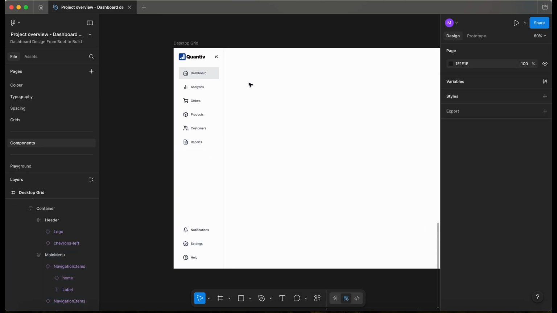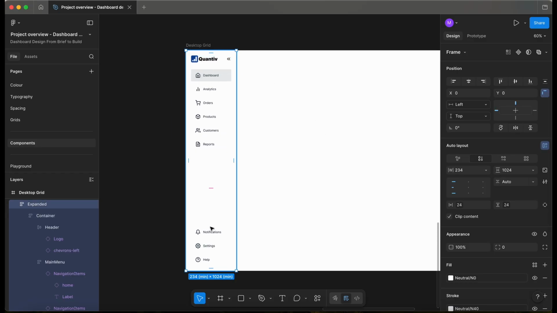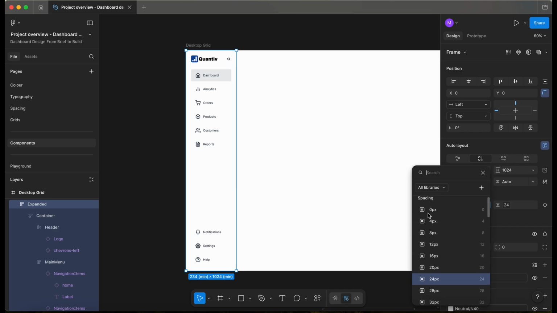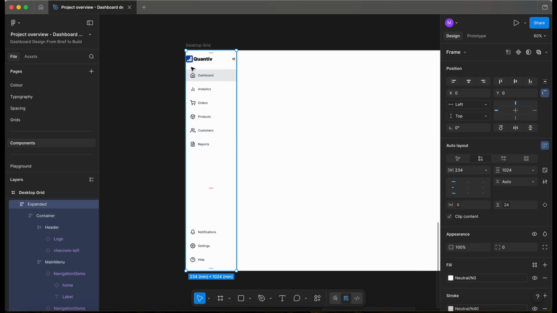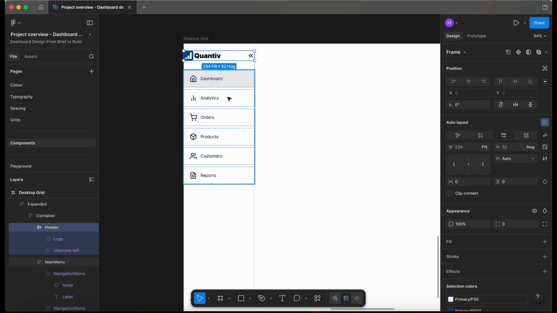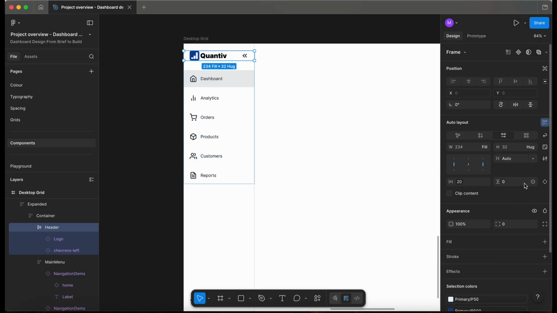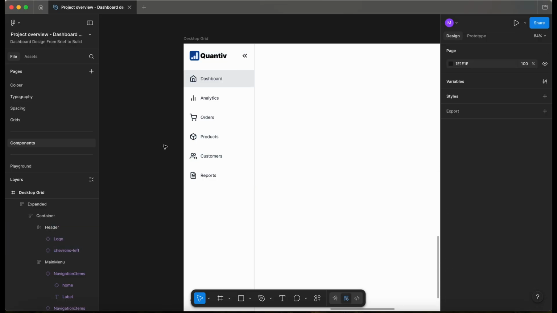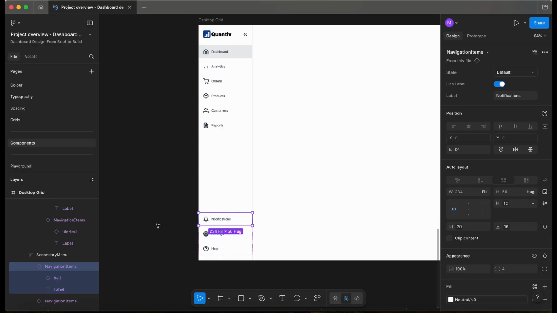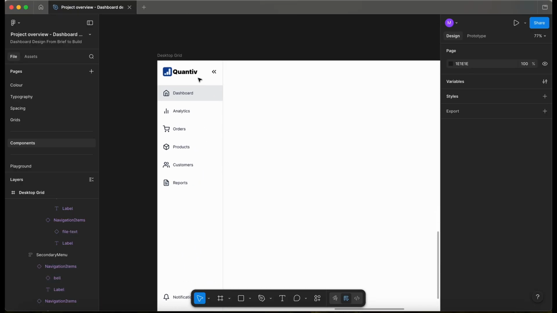Okay, so looking at the navigation, it still looks a little bit tight at the moment, so let's go in and make some adjustments. So let's see what we have here. Let's go into the container that's called expanded. Let's zero out the 24 pixels because I want to push these menu items right to the edge. However, I don't really want to push the header all the way to the edge, so let me go in and set it to 20. Let's zero out the vertical padding. Just make sure that's pushed out. Yeah, that's pushed out. Okay, that feels a little bit better.